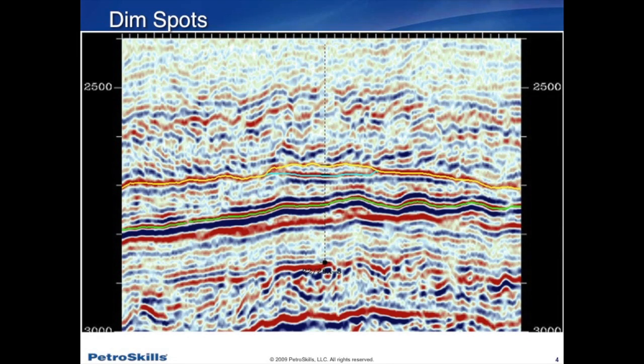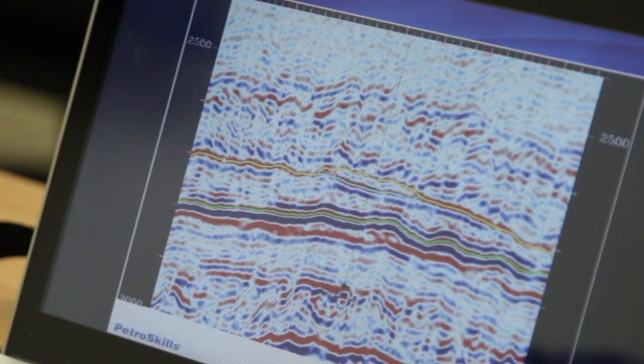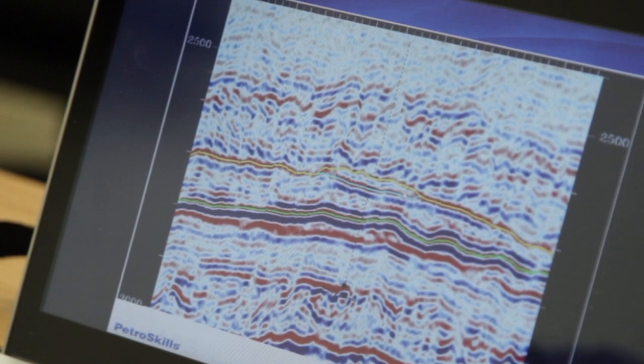In addition to bright spots, we can also see things called dim spots. These usually occur in harder rocks, Mesozoic and Paleozoic age, for example, and carbonates. In this case, when we replace the water in the formation with gas, it again lowers the velocity, but instead of increasing the velocity contrast with the overlying rock, it decreases it. So instead of getting a high amplitude event, we get a dim out. As you can see on this section, you have a pretty bright event coming in, and when you get on top of the structure, it gets very dim, and you come back the other side and the brightness picks back up again.